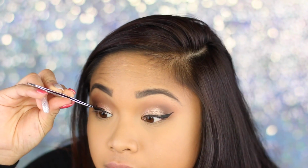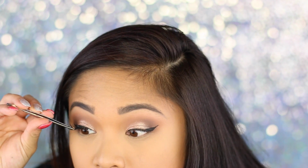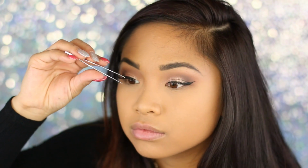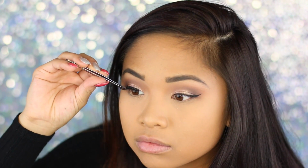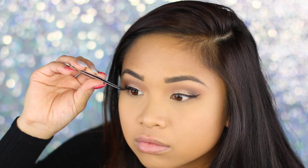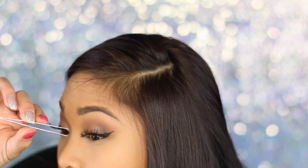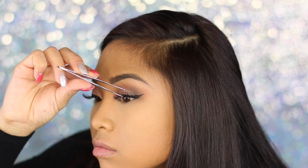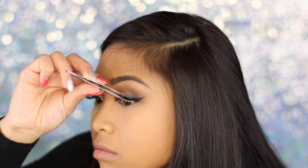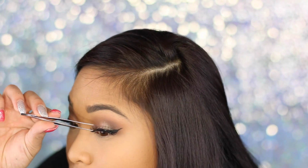And once it's finally tacky, I like to apply it in the center and then start pushing it in on the outer corner and then the inner corner, and just make sure that I get it as close to the lash line as possible. And to apply my lashes, I'm actually just using regular slanted tweezers because I feel like these work best for me. Some people like to use their fingers, some people like to use actual eyelash applicators, but this is what I find to be easiest, so use whatever is more convenient for you.